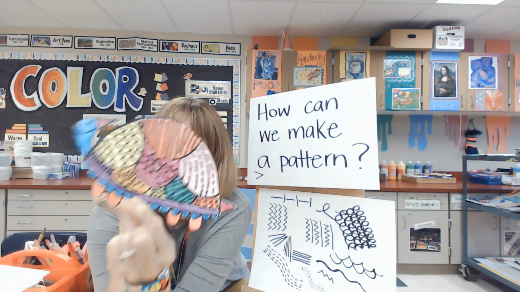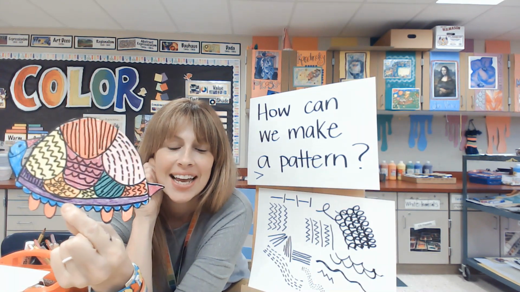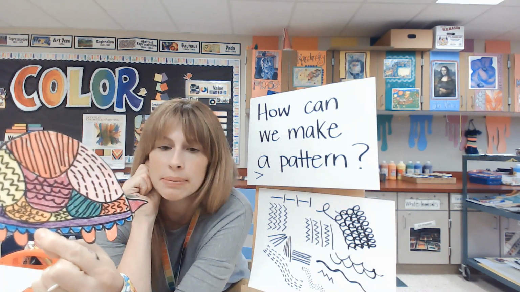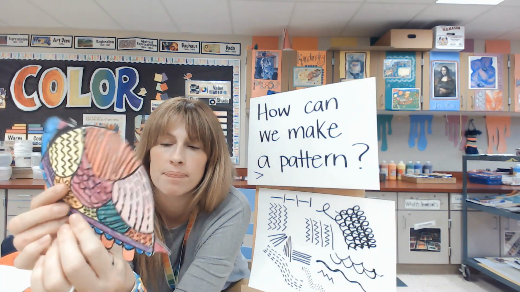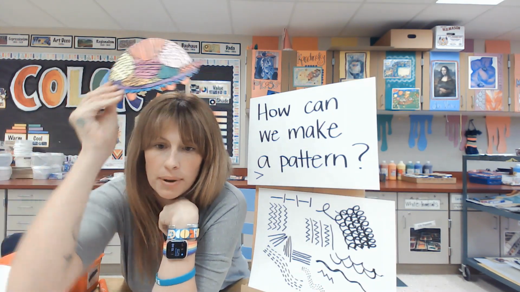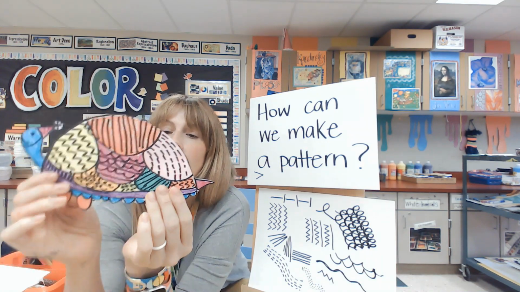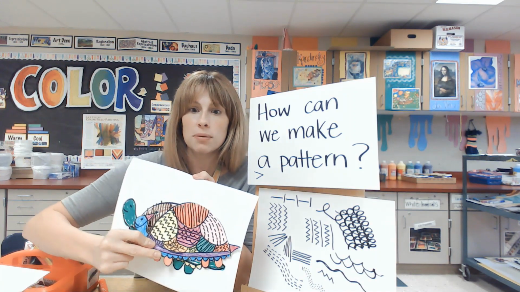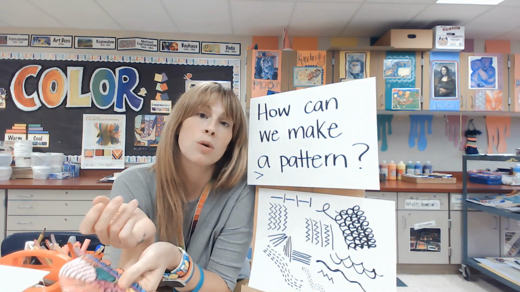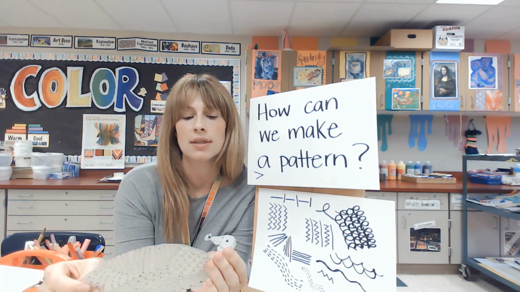Look at this cute little party turtle. Okay, so I can't wait to see what yours looks like. If you ended up cutting yours out, just make sure you put your name on the back so we know whose it is. Turtle on my head. All right, if you wanted to cut yours out, go for it. If you want to glue yours down onto another piece of construction paper, that might be cool, a bright color. That's what we usually do in school, but we're not going to do that this time.